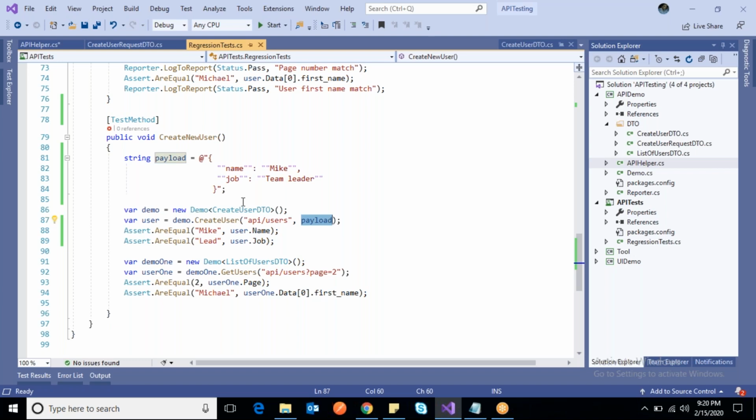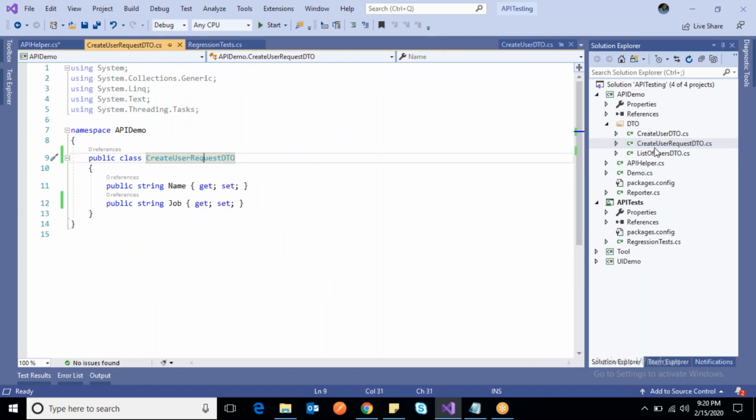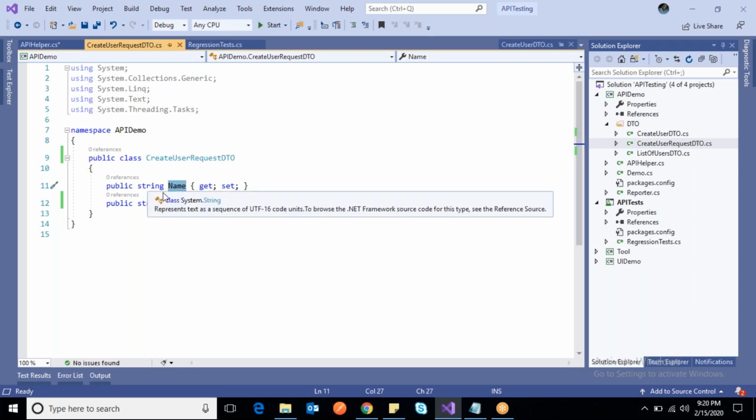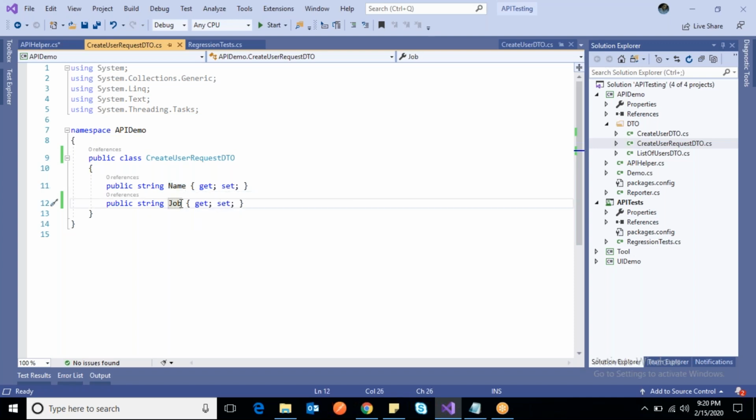Suppose we created this class, create user request. We'll create this object, and we'll assign whatever properties we are reading from the CSV file to its properties, name and job, and send it to the serialize method, which will serialize it into JSON format, into a JSON file, and then that file will be sent to the server to process the request.